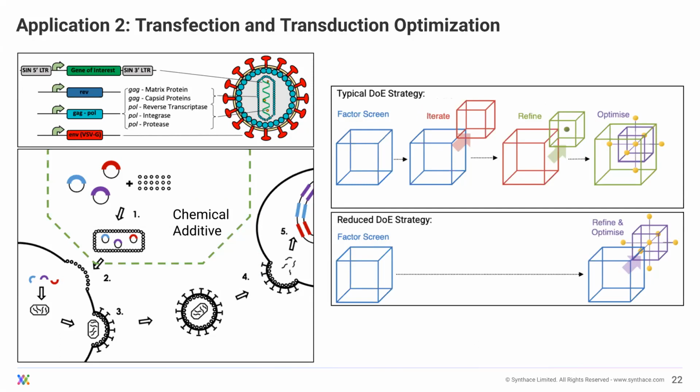And what I want to briefly touch on is the actual strategy, the DOE strategy. So this is the standard strategy we spoke to before, the typical one where there's a factor screen, an iteration, a refinement, and an optimization. Oxford Biomedica felt that with the power of automation, allowing them to do many more runs in a particular design, they could actually skip some of these steps and go from an initial factor screen straight into a refinement and optimization design without needing to do the intermediate steps. They could get a lot more knowledge from larger, more complex designs.